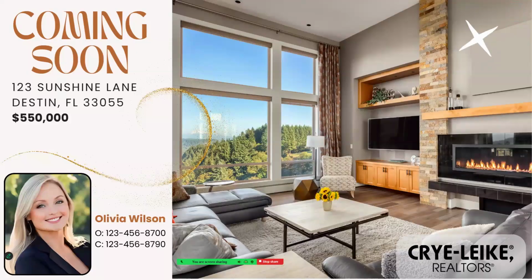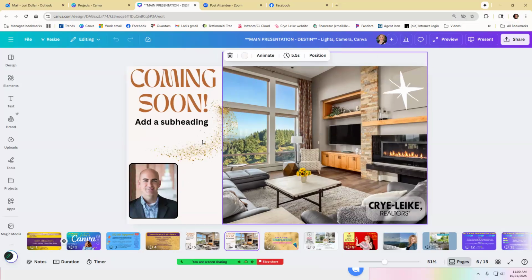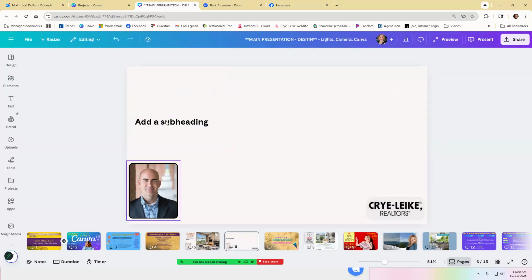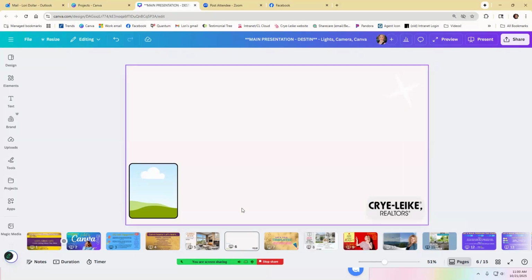So the first section here that we're going to do is sort of rebuild this template. This is a picture of Kate, not Olivia, and she's in our McDonough office. It's just to show you some of the basic features in Canva, and we'll redesign this. So let me get out of here. Actually, let me go ahead and remove all this so we can start from scratch here. All right, so how did I get to this more basic looking plain template?